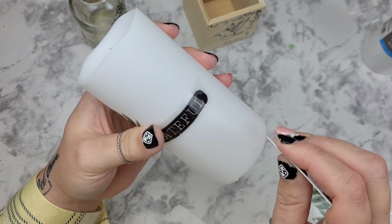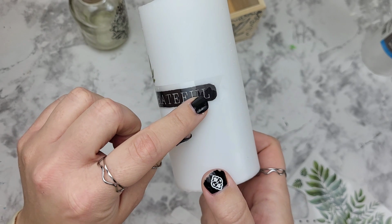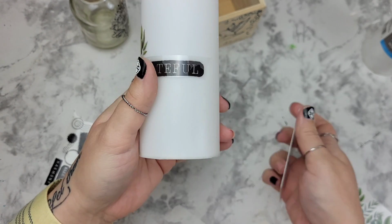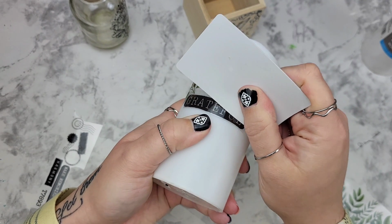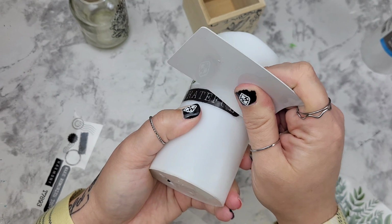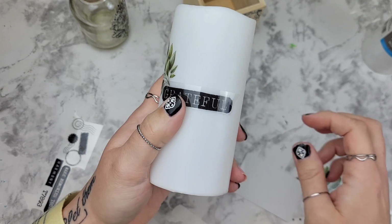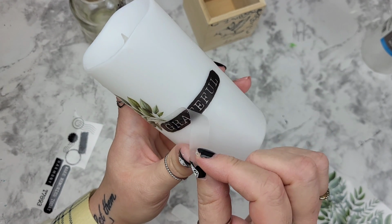Oh my goodness. So you will see right here that as it's attaching to the piece, it's less dark than the piece that's still attached. And you can just gauge that as you go, whether or not you want to start pulling up the clear film. And then work on with it.